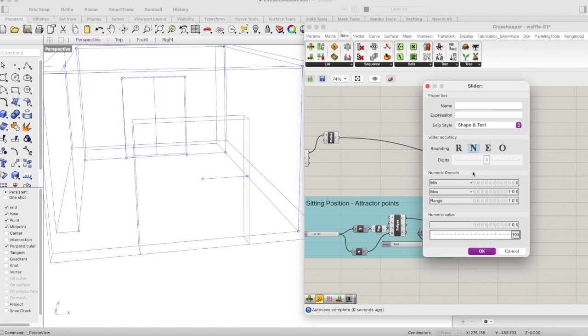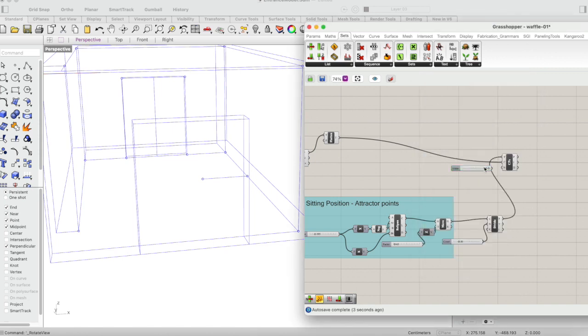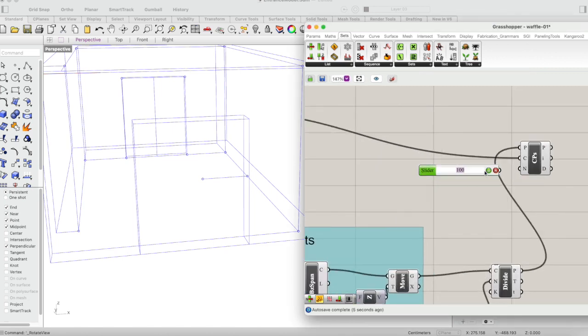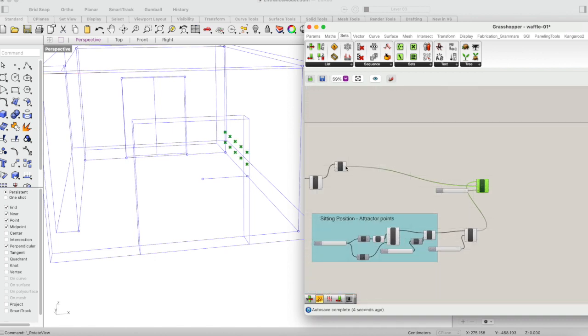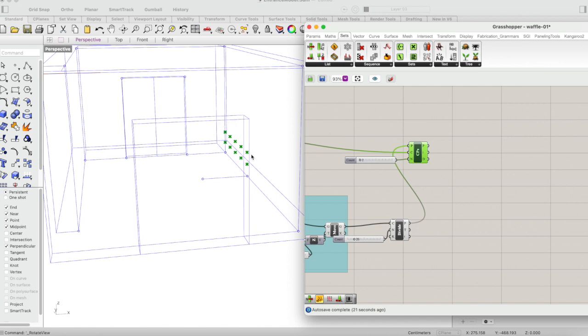Let's put it 3, 2, and then this one. Yeah, let's keep it like this. We defined the closest points, but still we did not pull.